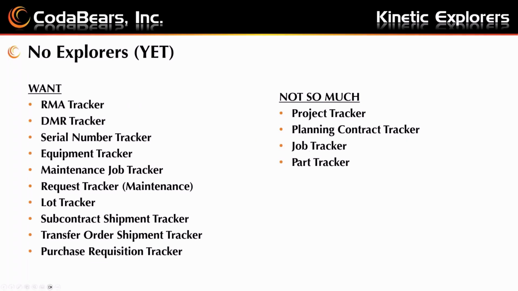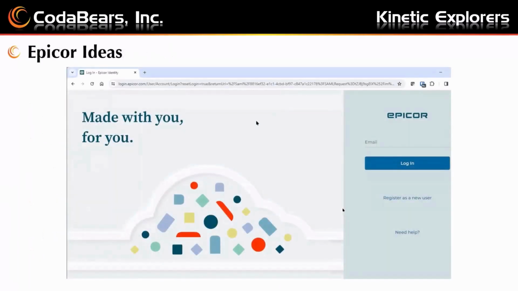Planning contracts. A job tracker. For the Explorer view on a job tracker, would we show all of the assemblies? Would you show all of the labor records or just the operations that it's routing through? Do you show just the materials or material status against it? It's hard to determine what people are going to want in these, but you do have the ability to request this. Inside the Epicor software, next to that help button, you can get to the Epicor Ideas portal. The Ideas portal allows you to log in with your Epicor ID and put in a request for a tracker enhancement. So you can say, I want to see an Explorer view on the job tracker.